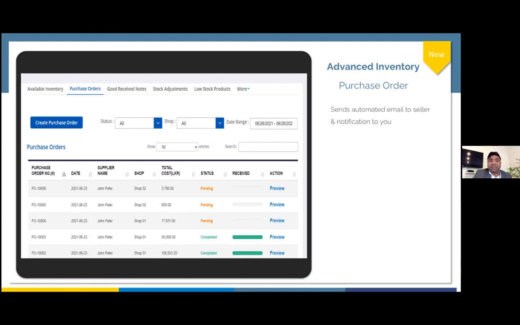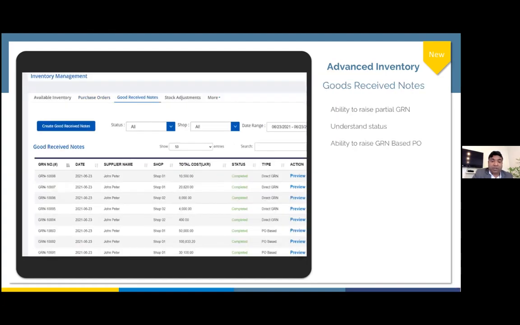You can raise a purchase order, you can email the purchase order, you can register your suppliers, and most importantly, when you get your goods supplied to your warehouse, you can then enter your goods received note, or GRN in simple terms, and track the progress of your purchase order.